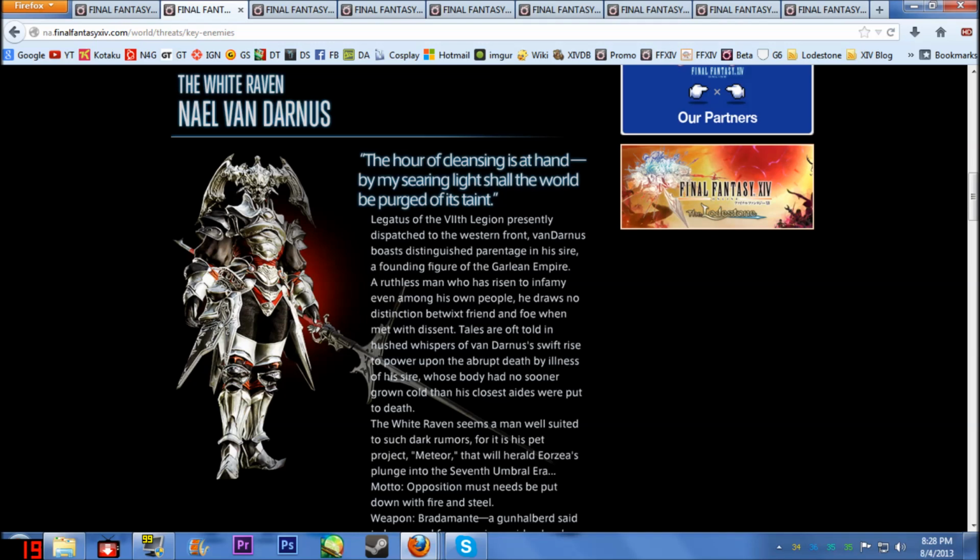Now here we have Nael van Darnus, who is the White Raven. He was the boss at the end of the game of the original Final Fantasy XIV. I have a video you guys can go check out on my site of us doing the normal battle. And then my buddy actually got us recorded doing the hard mode fight as well, which we got our White Ravens on. So, pretty neat fight.